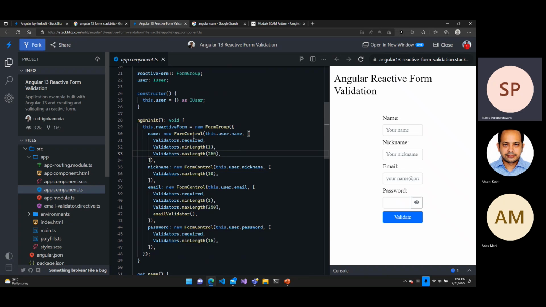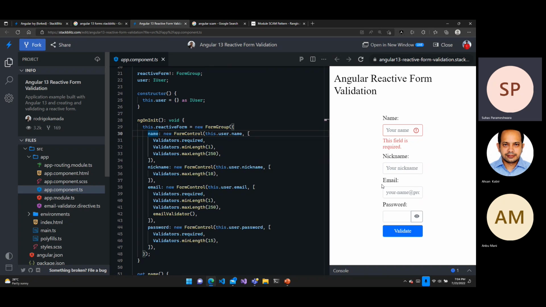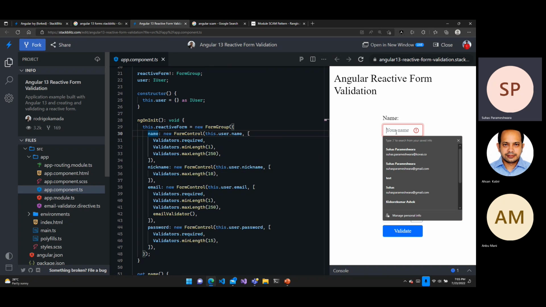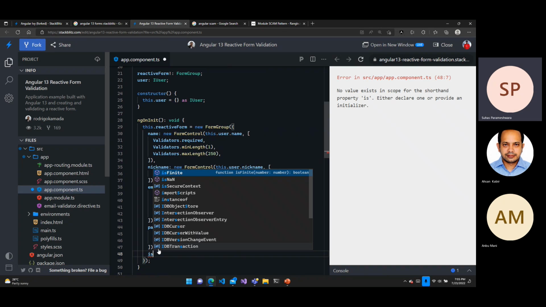So a normal example would be, in this reactive form, I have this name form control. This is a form control, and nickname is another form control, and email is another form control, and password is another one. So let me create another form control.